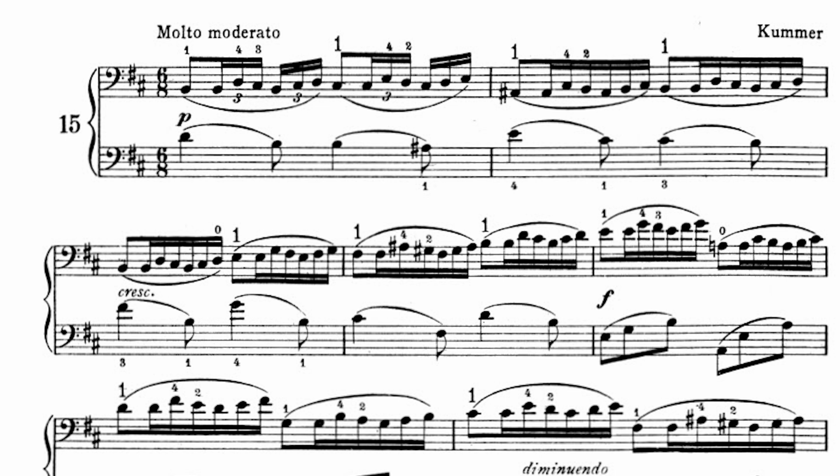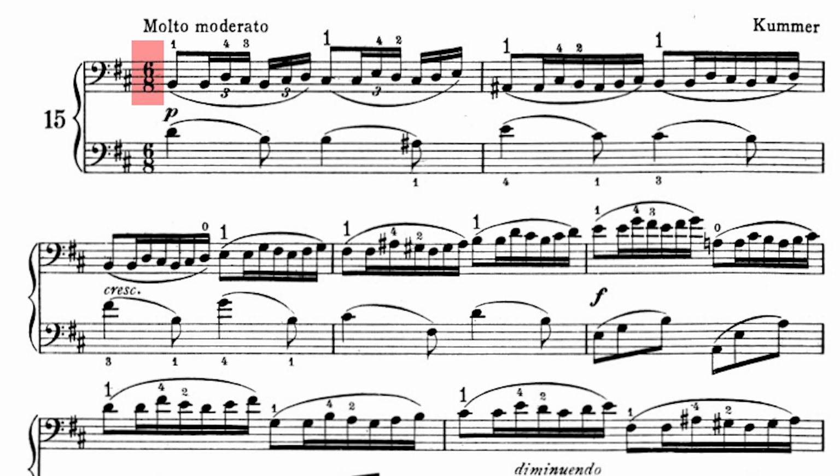The etude number 15 by Kummer might look somewhat intimidating. So many fast notes. But actually, we can make perfect sense of that. Let's try to pay attention to the meter, 6/8. That means that there are 6 eighth notes in every measure, and we group them by 3. This way you will count 1, 2, 3, 4, 5, 6, with a little stress on the 4th eighth note.